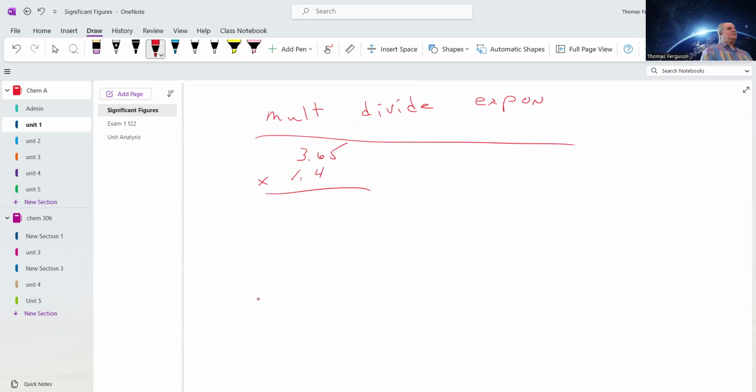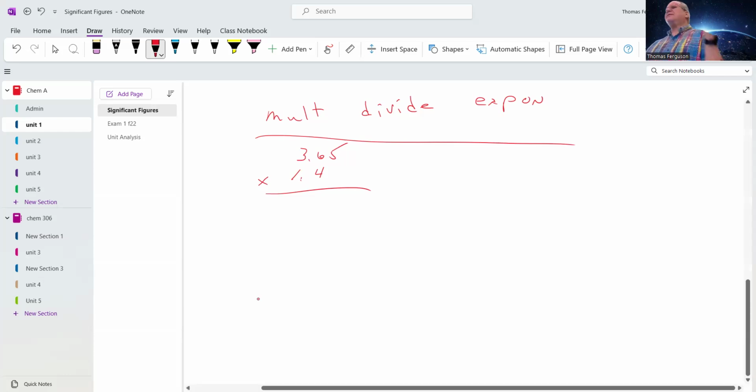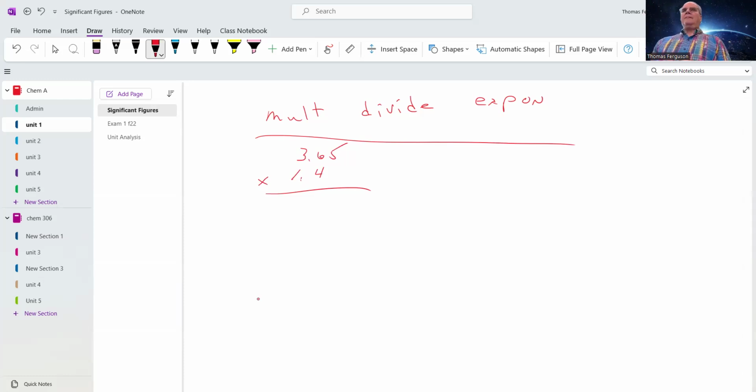By the way, who has not purchased a calculator yet? Anyone? Okay. If you're purchasing one, I would recommend a Texas Instruments one as opposed to a Casio. Casios are fine, they just do everything differently. And every example you get, the instructions are always for TI, Texas Instruments. Make sure it's got an EE key on it.